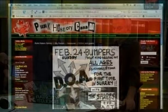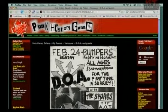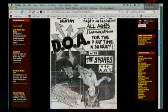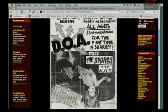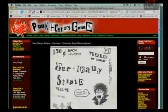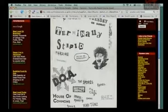Well, in the case here, I found a great site called Punk History Canada, and this is when I realized that there's other people who were as nuts as me holding on to this stuff. I was going to scan and put in this flyer, which is my buddy's band opening for DOA in Surrey, which is a pivotal moment for a young punk. And other people had already scanned this and put this in. I was like, wow, I wonder whatever happened to that guy who made this fanzine. And sure enough, here's this fanzine, Terminally Stupid. That's the other thing the net has changed, because it's easy to search for anything, you can find this stuff. All that stuff I thought was hidden.